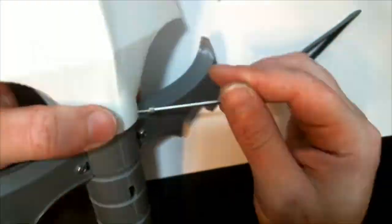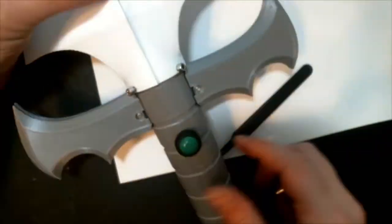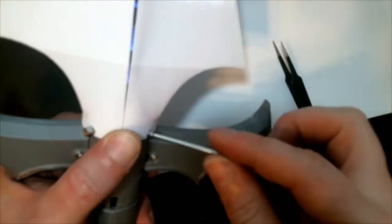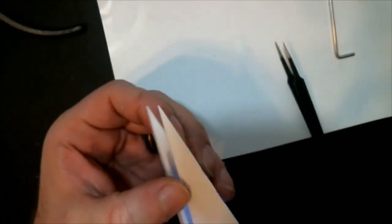Now, once you get all of these bolts screwed in, you'll start to notice that the top of the blade is separating a bit. I didn't really want to put another bolt at the top of the blade, because I didn't think it would actually look like a blade that way. So what I instead suggest is to use some kind of adhesive.